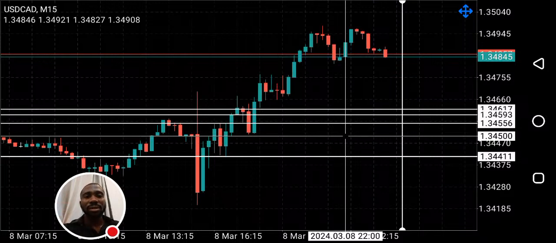Once you've executed the trade, the next thing is to manage the trade. As the market is going in your direction, minimize your risk on the trade. Trail your stops. That is all you do after executing a trade. You are not adjusting your stop loss. You are not adjusting your take profit. It is either the market hits your take profit or it hits your stop loss. The only thing you do is manage it. Market is moving in your direction, you are reducing your risk.